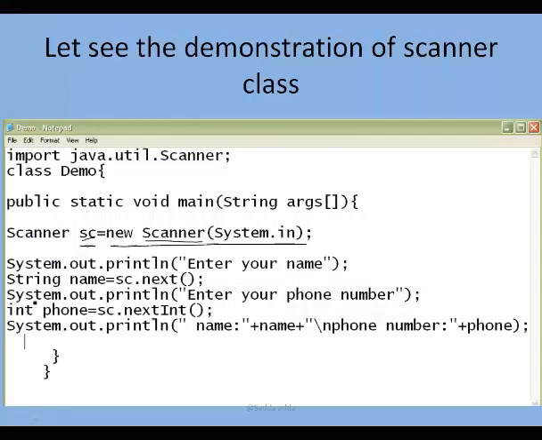Now, in the next statement, again I am asking for an integer value. So using that method that belongs to the Scanner class, I am again taking the input from the user. The input is an integer value, so I am going to make use of nextInt. This statement is going to return one integer value, and that integer value I stored here.